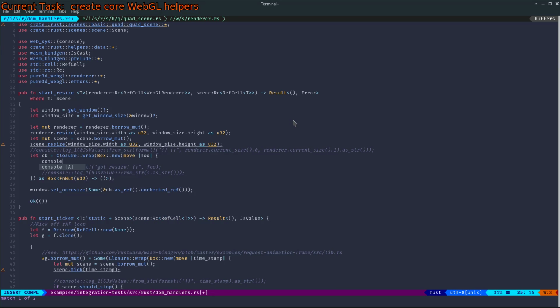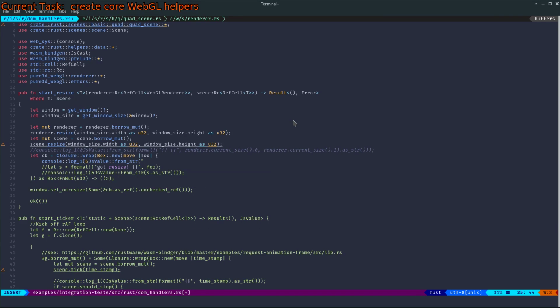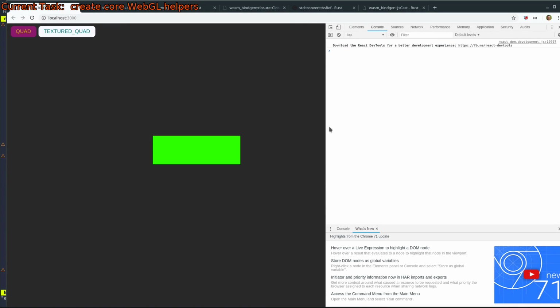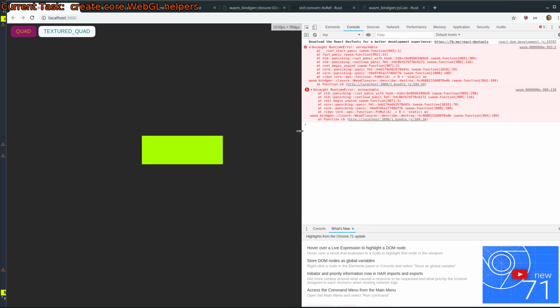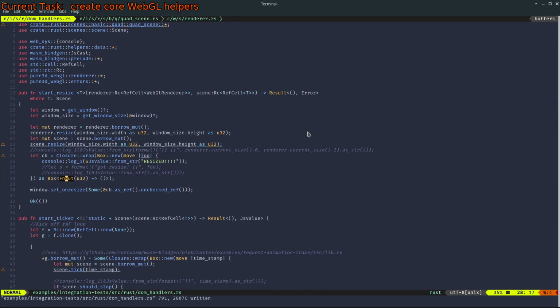Let's just console log 1. Resized. This doesn't even need to be fn mut. It could be just fn here, but whatever. Let's leave it in. Okay, alright. That sucks.